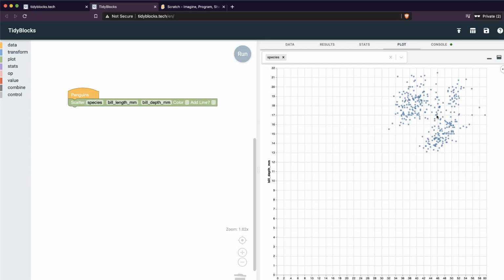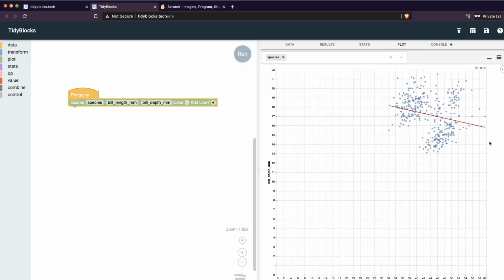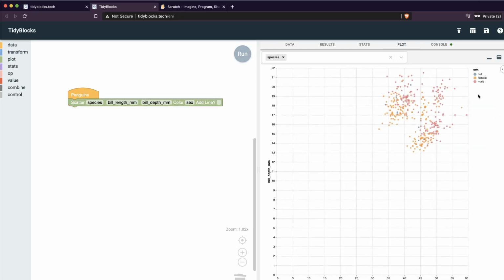Now that you have a normal scatter plot, maybe you want to add a line to it. You run it again, and it adds a line, just a fit line, and then it displays the r² value. Maybe you don't want that, but you want to add a color value. In this case, I want to add sex as the color value. So you can see female is here, male is here. This is all good stuff. With a bunch of block movements, you can do this, and you can also start explaining this to people.